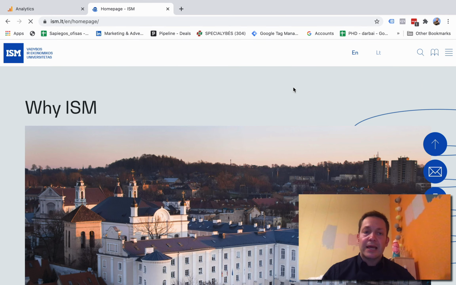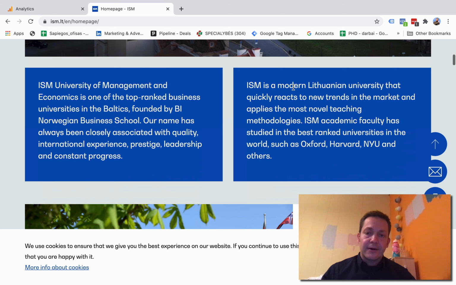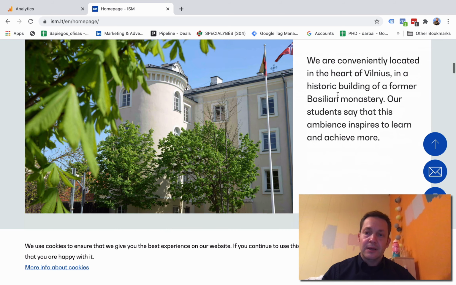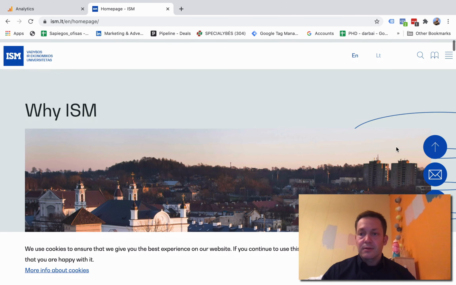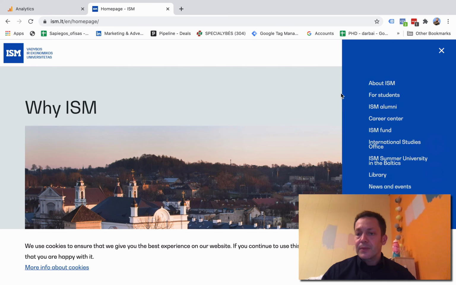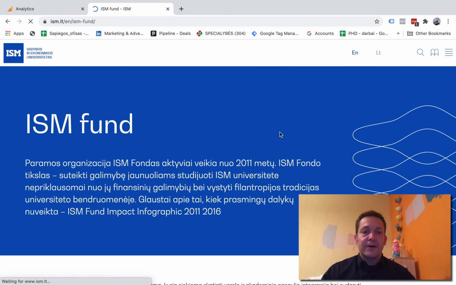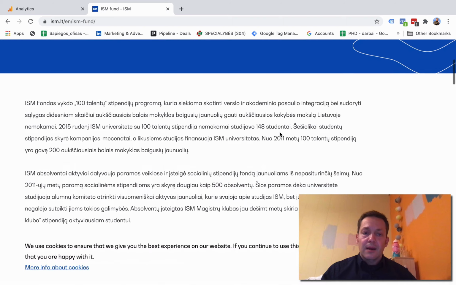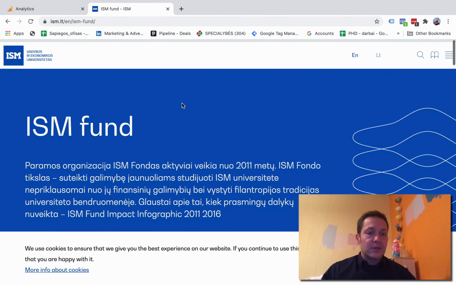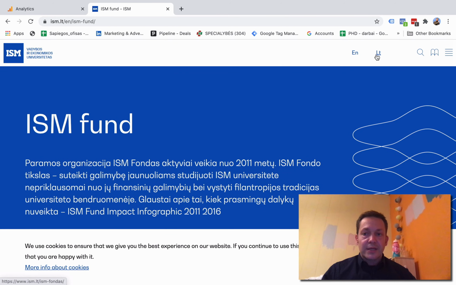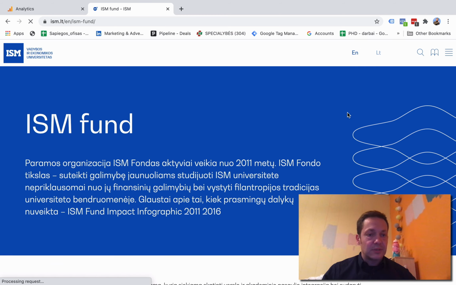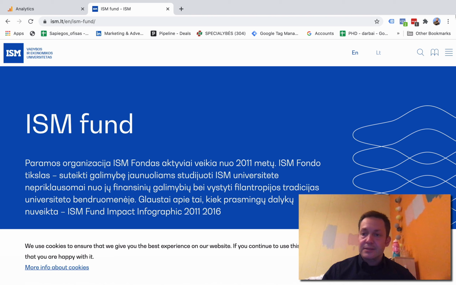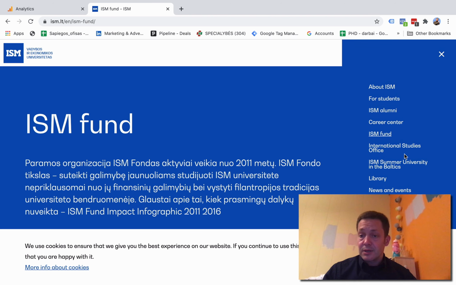So if I first of all change my language to English and go to some of the sections, like the one about ISM funds, I will learn something right here. I don't know why it's in Lithuanian, even though I chose the English version. Maybe it's not available in English.